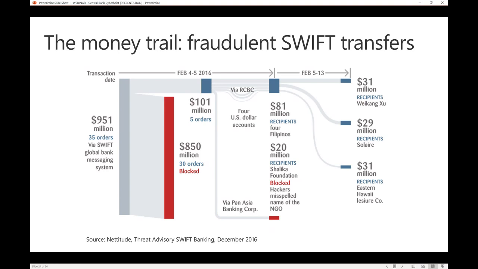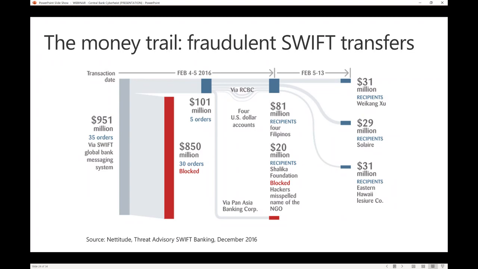After all, this was an unusually high number of payment instructions, and the transfer requests were to private entities rather than central banks, and that made the Fed suspicious. So they decided to place these transactions on hold, pending further investigation and further clarifications from Bangladesh. This was a single man-made decision by one employee, and it reduced the scope of the heist by, as you can see, $850 million, a single person's decision.